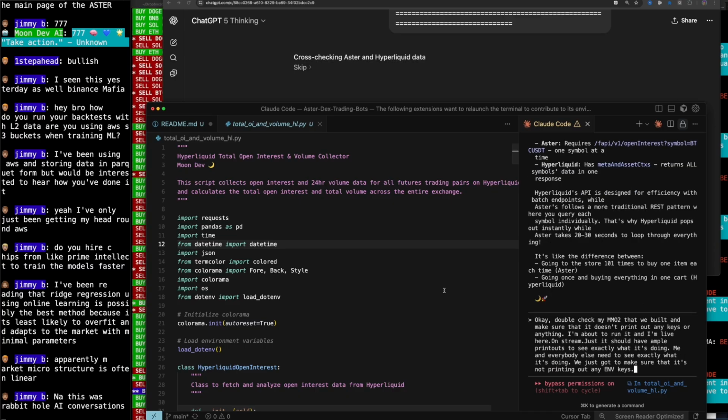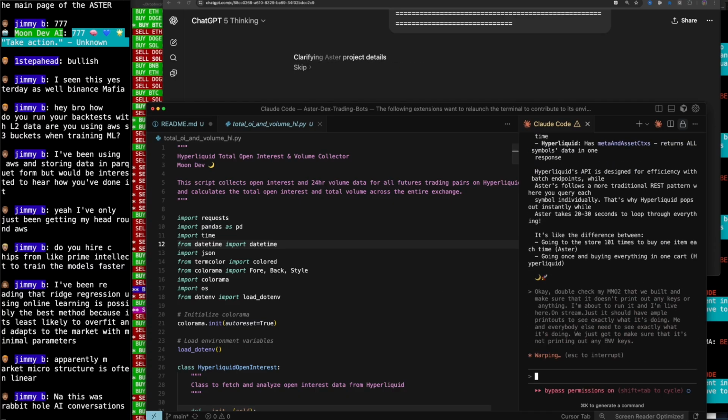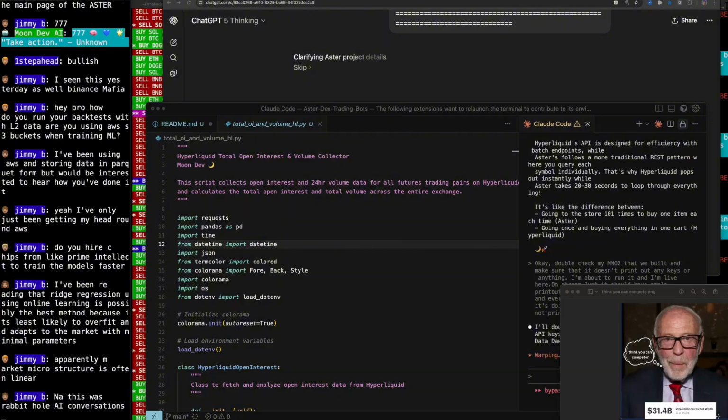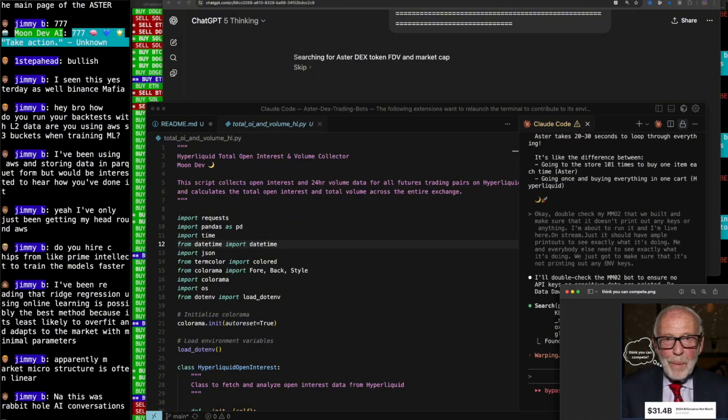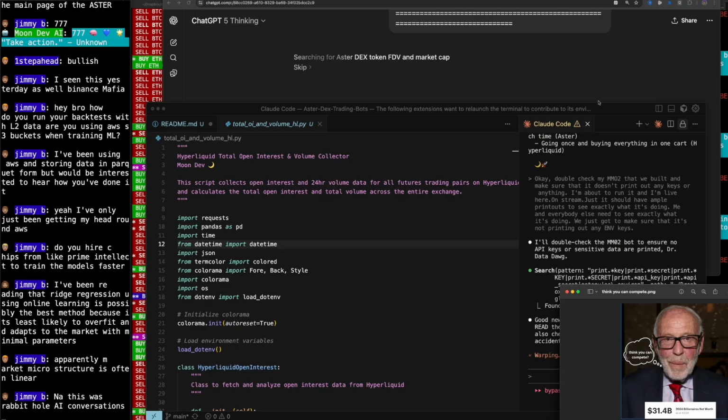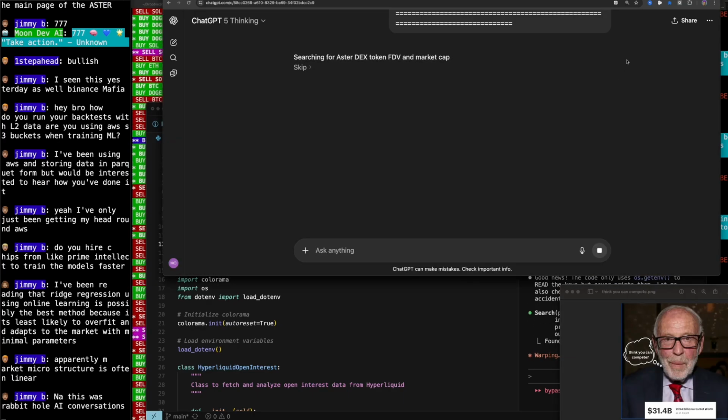Okay, this was a rabbit hole AI conversation. Sounds like you're going down a fun rabbit hole and a good one, dude. I just love this game because we can all attack it in whichever way is most interesting. And the most interesting way to you is going to keep you attacking it the longest and the hardest. So I think that's the key. Get in where you fit in. Just keep going.